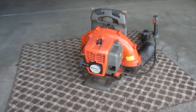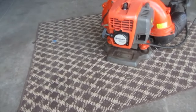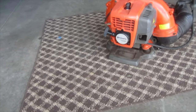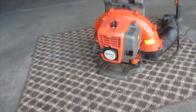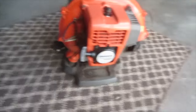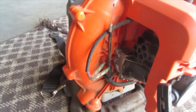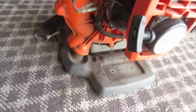Hello folks, in this video we're going to be working on this Husqvarna 130BT backpack leaf blower I picked up. Me and my brother bought this for the very low price of $10, and you can pretty quickly see why. The lighting's going to be horrible, but it's got no carburetor, no air filter base or assembly, and no gas tank.